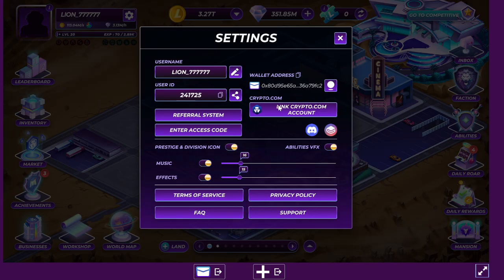Now, the main meat and potatoes of this conversation: I want to talk about importing a wallet, right? Like I was mentioning, if you had some vouchers and you withdrew them from Main.city, they're not going to be sent to your linked crypto.com account. They will be sent to the DeFi wallet that you can see right here. Other things sent to this wallet include the NFTs that you win from prize pools from competitions.